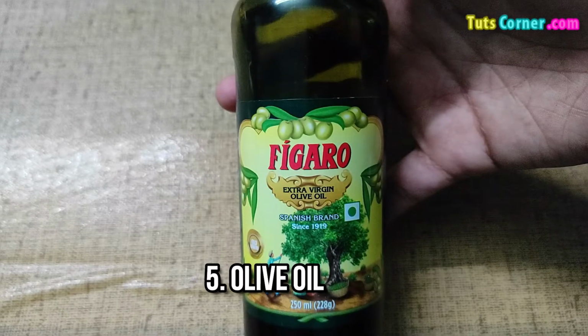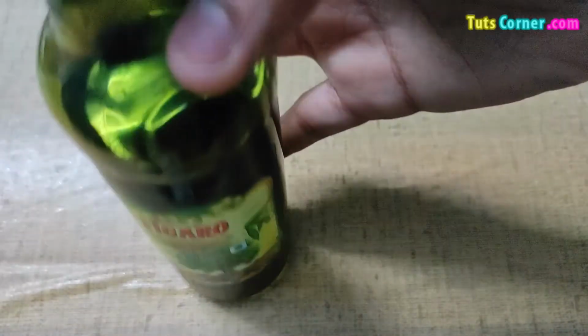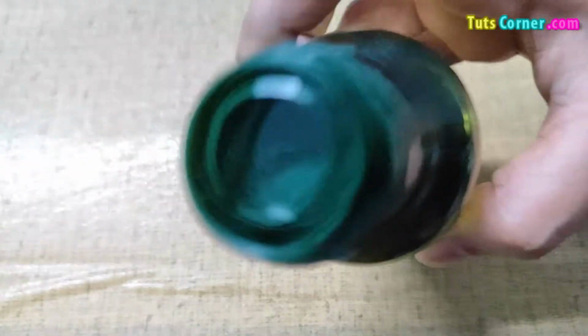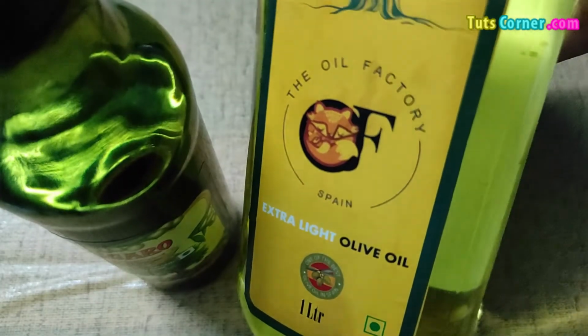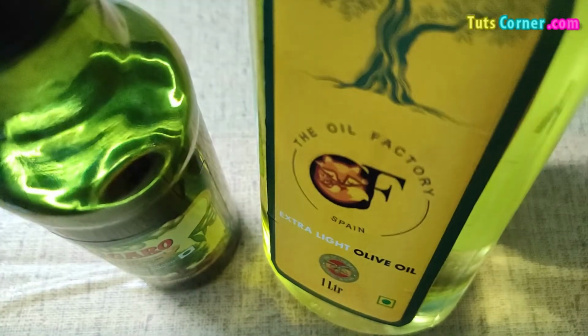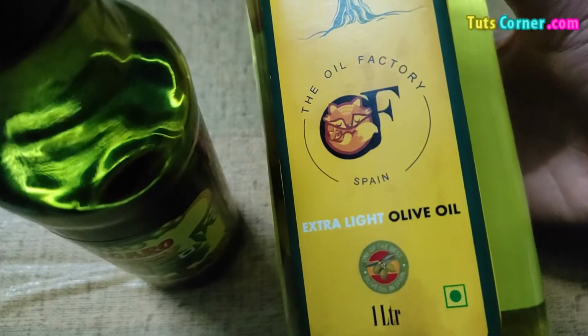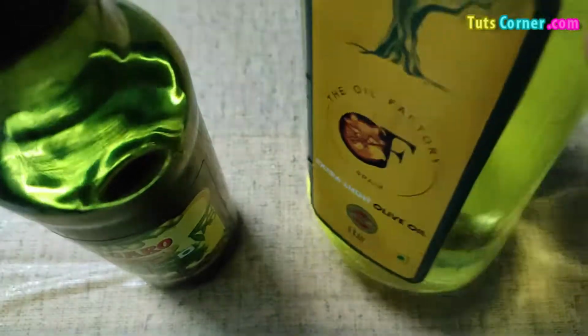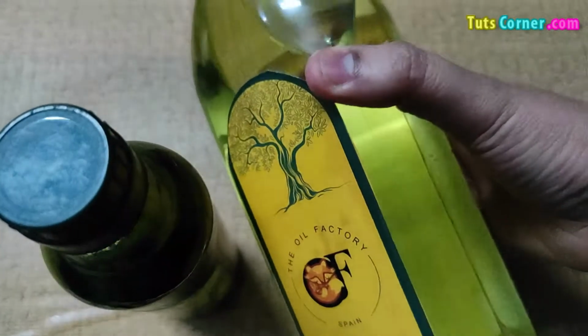Number 5. Olive oil. Olive oil is a very popular local food which is extremely beneficial in keeping a number of heart diseases at bay and is also helpful in preventing cancer. This is a must have for diabetic patients. The antioxidant properties of olive oil help in protecting the cells from damage and also help in reducing the blood pressure level. It is also useful in keeping your digestive system healthy.